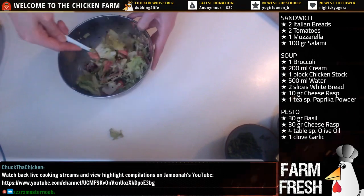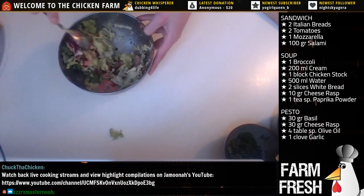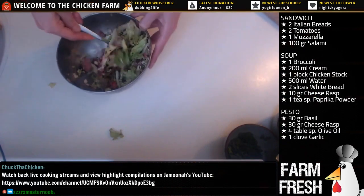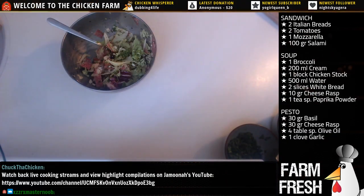Nice side salad, along with the soup and the bread. Let's see if maybe I got more stuffies I can put in there.